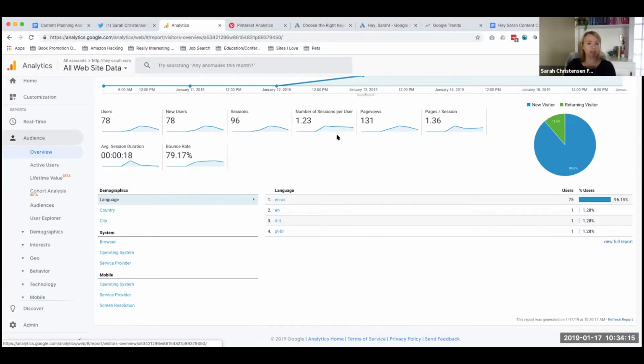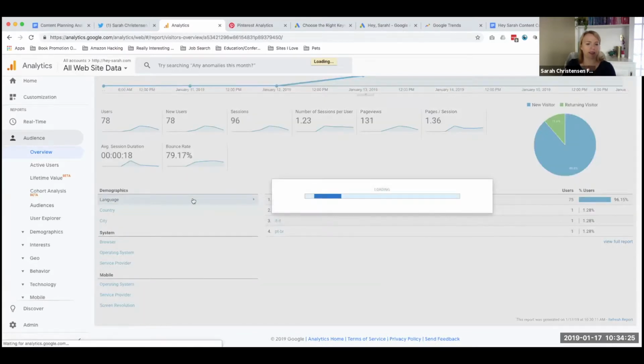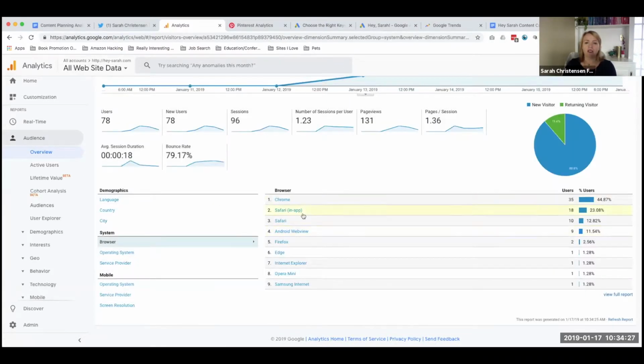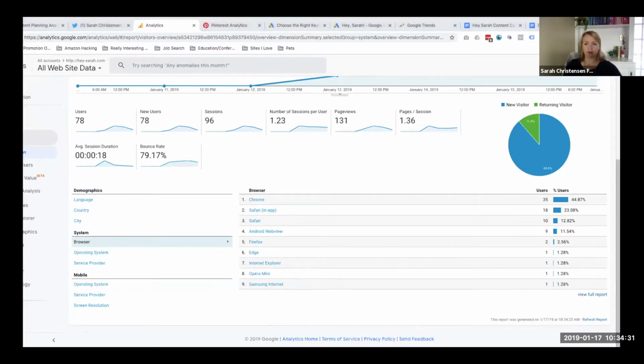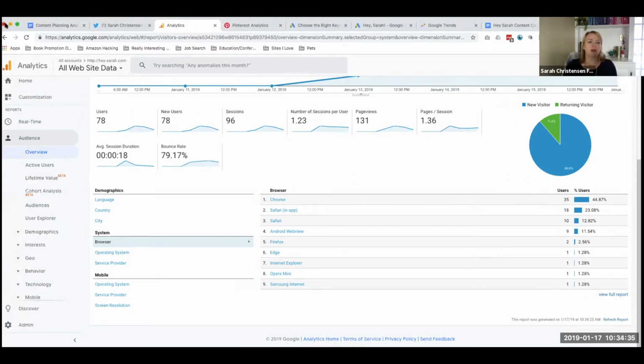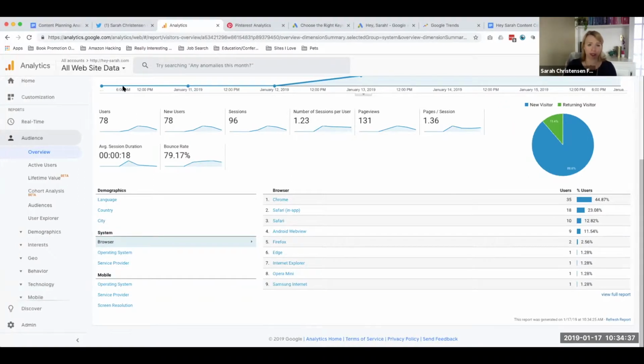So if you're using a different program, you should get a lot of this information as well. You can see English is what language we're speaking. You can see what browser and operating system people are using. So you can get an idea, like, are they visiting desktop? Are they visiting mobile? That kind of information just helps you know what to post and what it should look like when you post it.